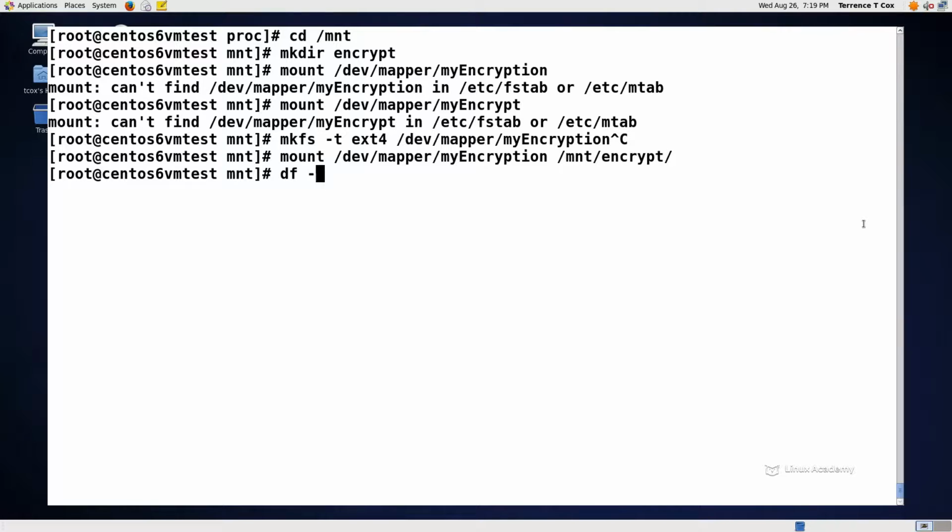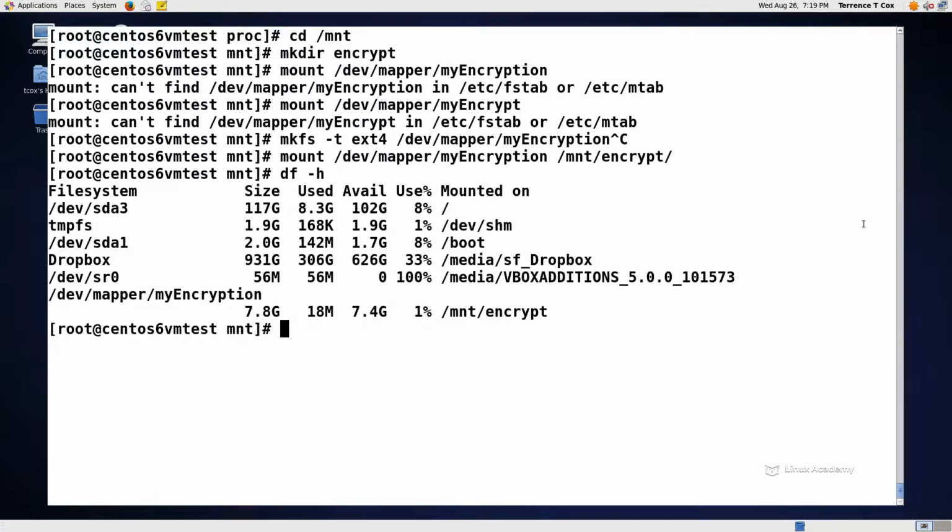Now if we do a df -h, we should see /dev/mapper/my_encryption is an 8 gig partition on the mount encrypt space. So at this point, we've mounted our file system, and we can use it, we can write files to it whenever we want.